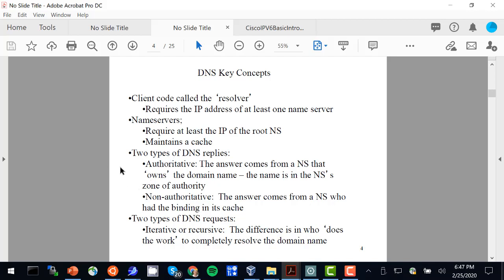There's two types of DNS replies: authoritative and non-authoritative.